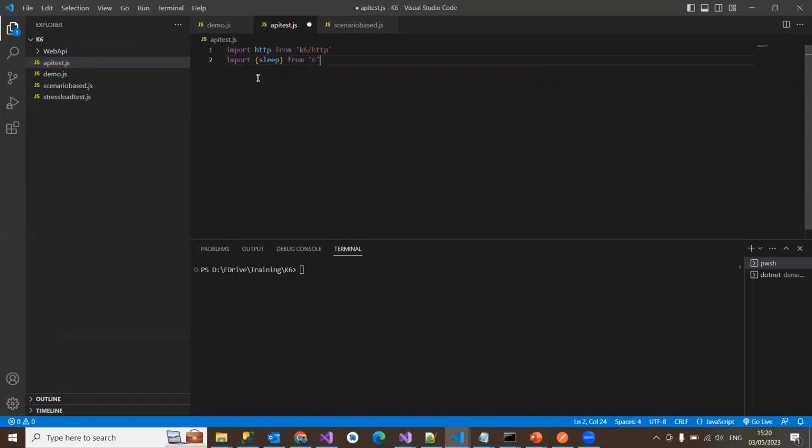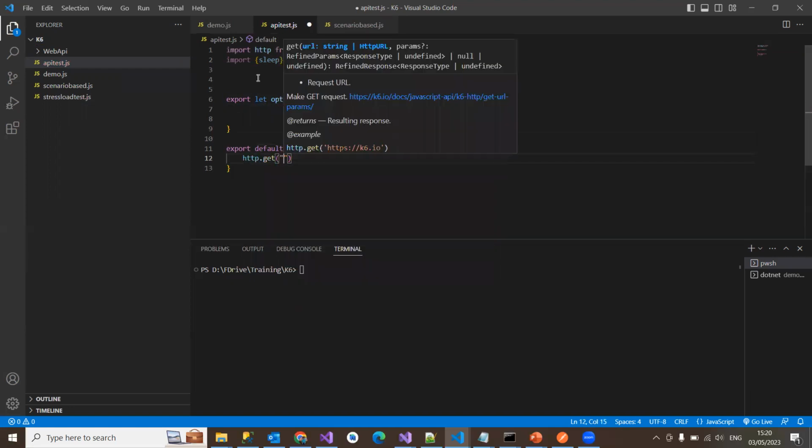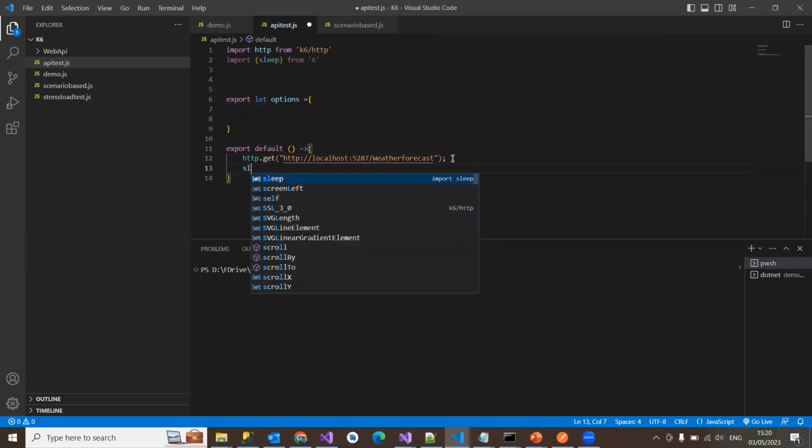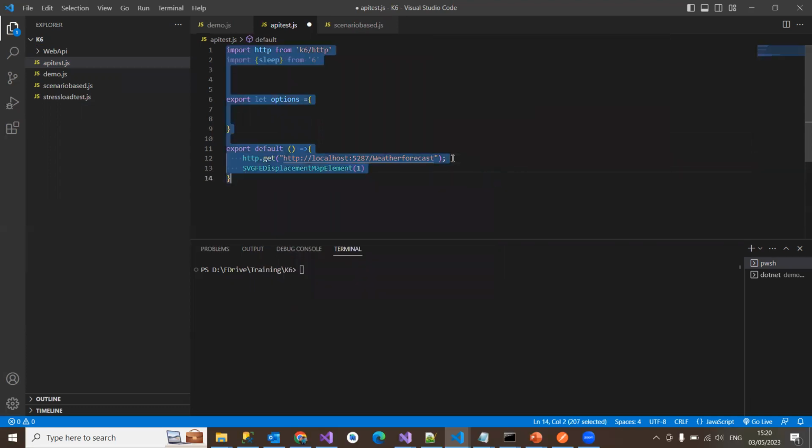Fine. Then export let options, we want to declare it, or else export default. You can write a function here: get of URL, in my case weather forecast, and keeping my think time at 1 second here, using sleep.